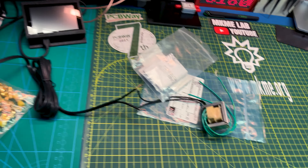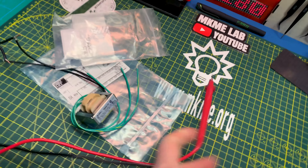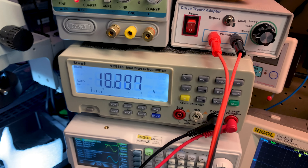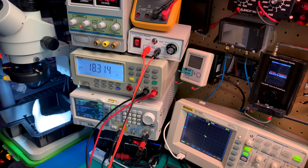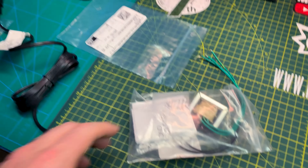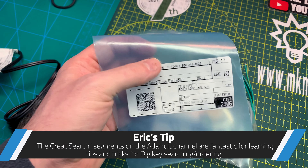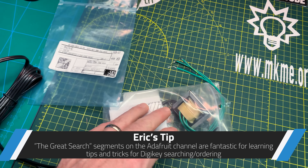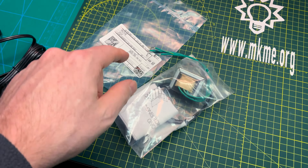Turned on and dialed in — I've got it plugged into my isolation transformer. This is supposed to be a 30-volt center tap. Sure enough, 18 volts — a little high because we've got no loading on here whatsoever so that might settle down. We have 15 volts center tap, so plus and minus 15 volts. We are good to go — we can build our project. Don't give up on Digikey. This was a little on the pricey side for a transformer but it was the only place I could get it — it's new, they stand behind it. Eight bucks FedEx international overnight, no customs, at my door. I ordered it at noon and it was here just after noon the next day.